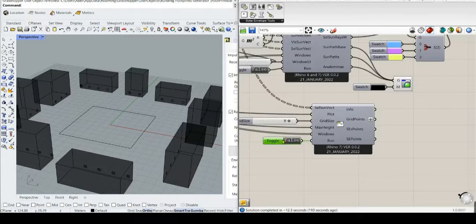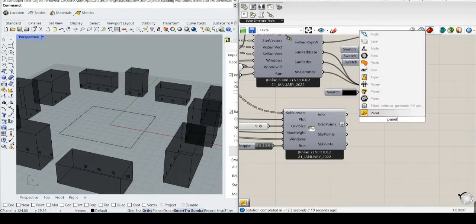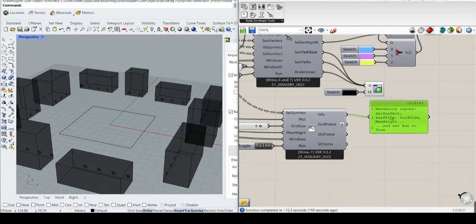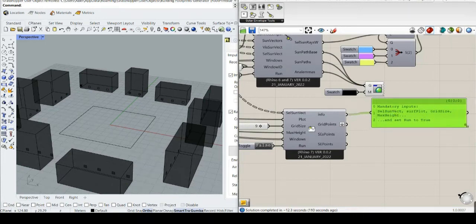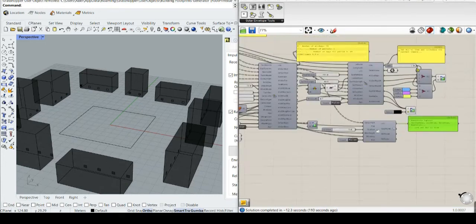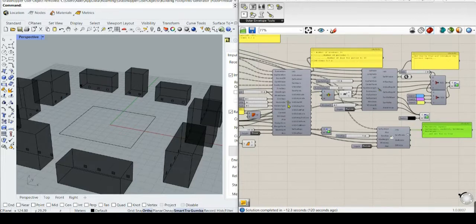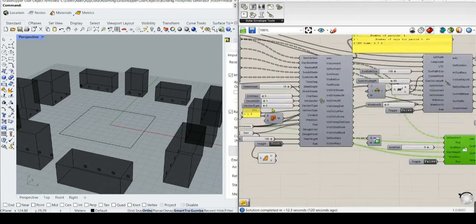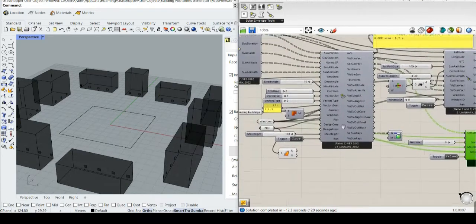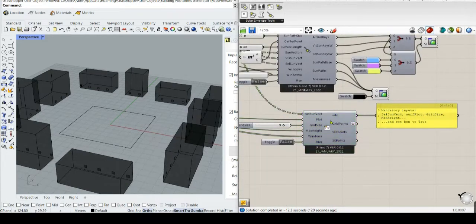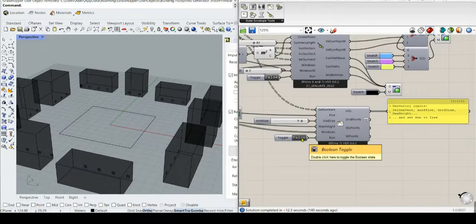You see, this tool was pretty simple, but at the same time, the two components that consume more time are this one and this one. It depends, obviously, on the parameters, the number of windows, and the grid size. So let's run the tool.